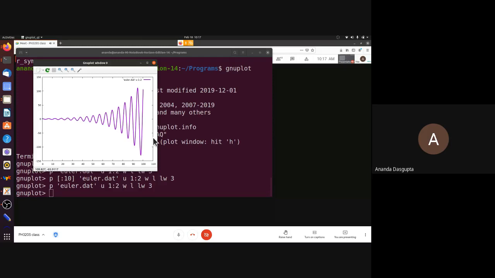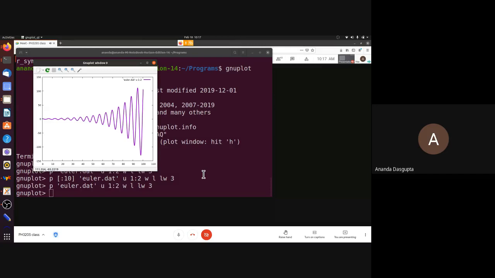Now you might say, okay, fine, this was just an Euler algorithm, and that too for an h value of 0.1, which is rather large. Now I must confess that I've used a large value of h just to illustrate this problem more dramatically. If I use a smaller value of h, this problem would still be there, but it would not be so obvious.